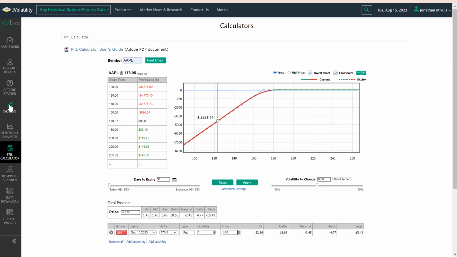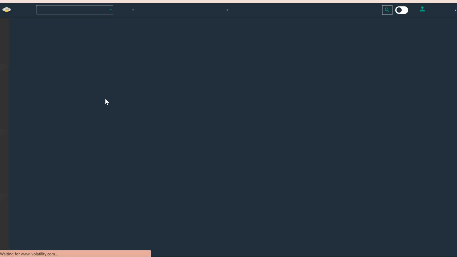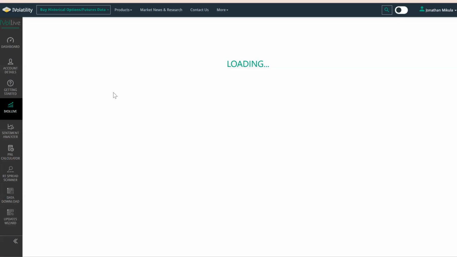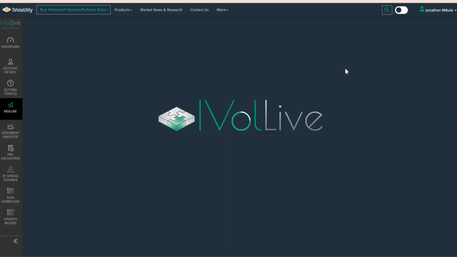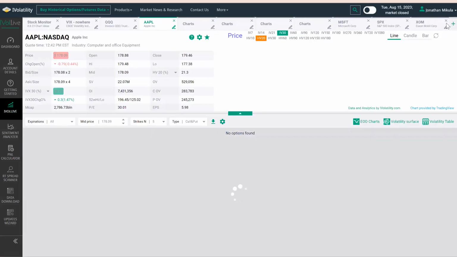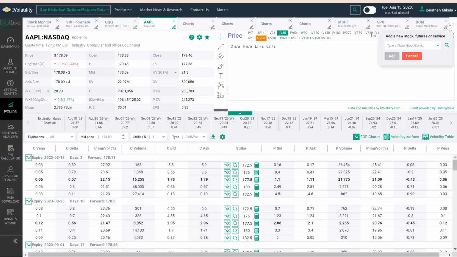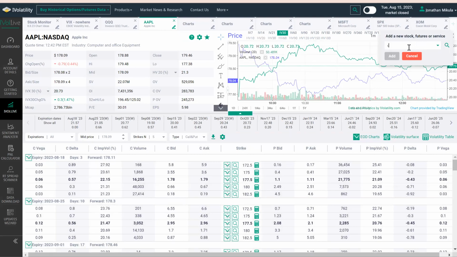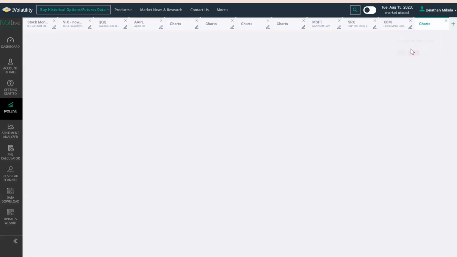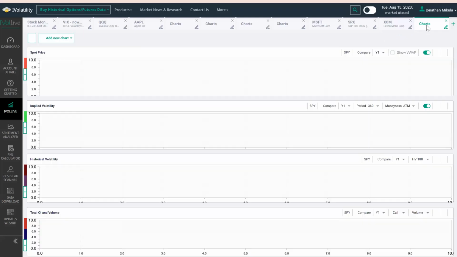Again, from looking at the charts within IVolLive, adding technical analysis, saving a snapshot, and then drilling deeper with our 10 different chart types. So I'll go back here and again show everybody how to pull up that tab. We did have some people join us a bit late in the session. So you would just hit this plus icon and then chart, add, and now I have a 6th chart tab.